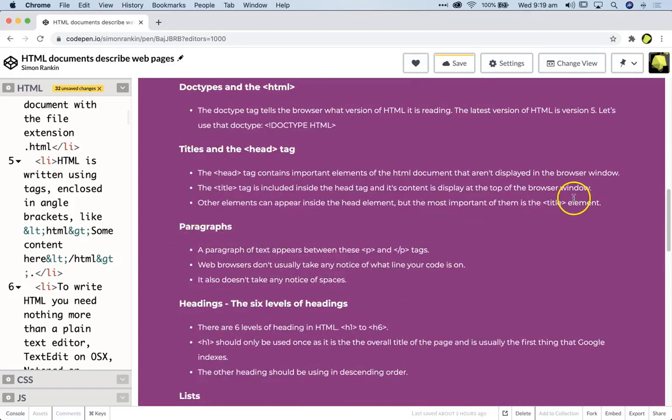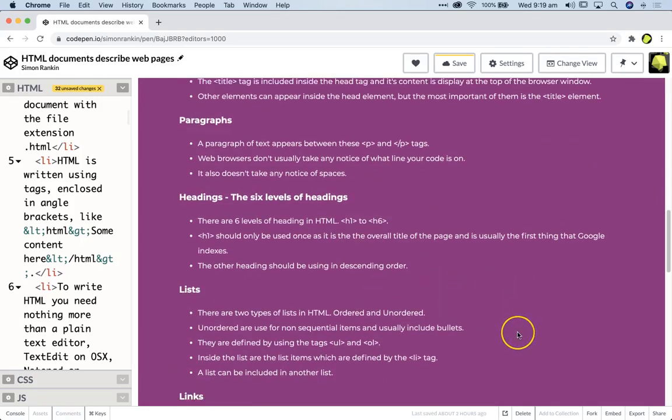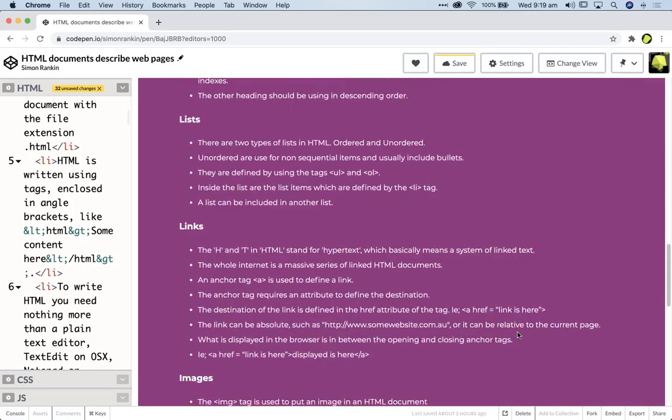Paragraphs, which we've had a look at already, are used extensively on the internet, of course. Headings as well. These are our main typographic elements. We use lists a lot for bullet points and numbering material.